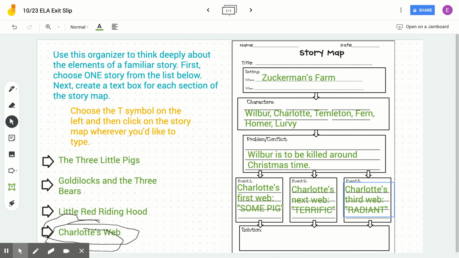And now we don't know the solution yet, but we are hoping that Charlotte's webs will convince Zuckerman to let Wilbur live.